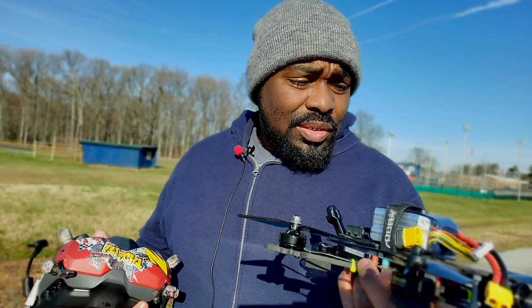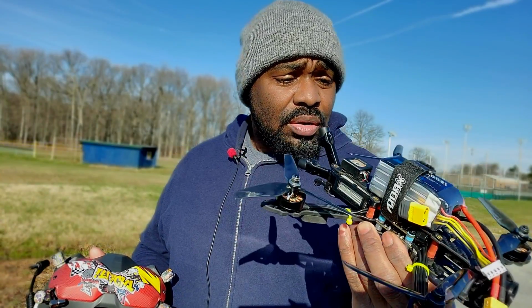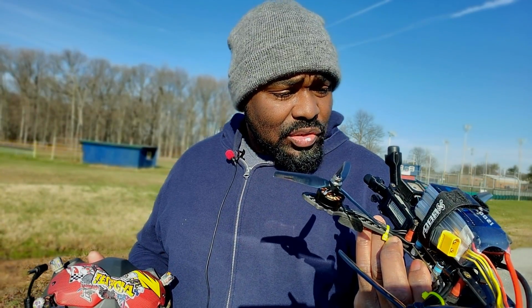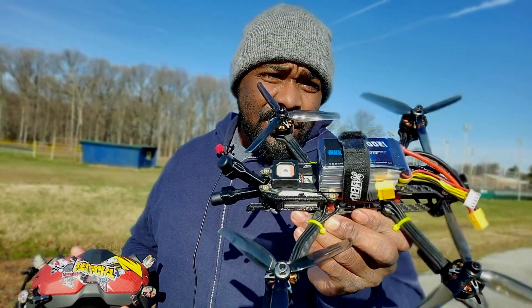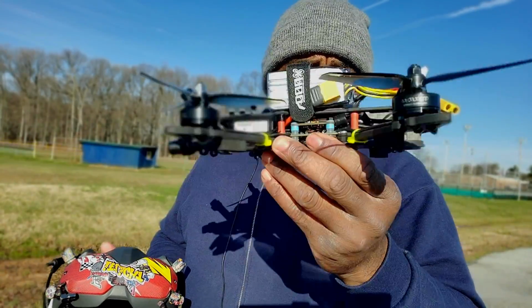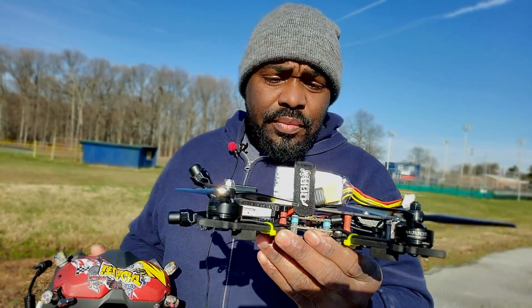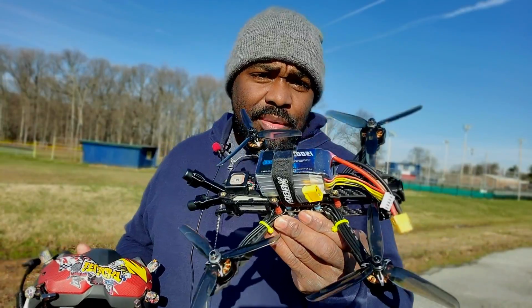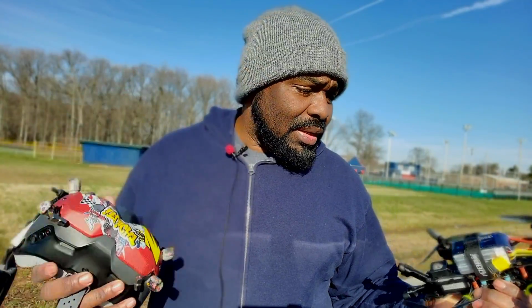In this situation, I had 2 different sets of motors. I think these are TCHRC, I can't remember how you pronounce it, but these are 2205, 2300 kVs. And this is a relatively heavy quad. I intended this to be sort of a long range cruiser. But I didn't want to talk about this quad, so I guess now I'll talk about it while I talk about the antennas.